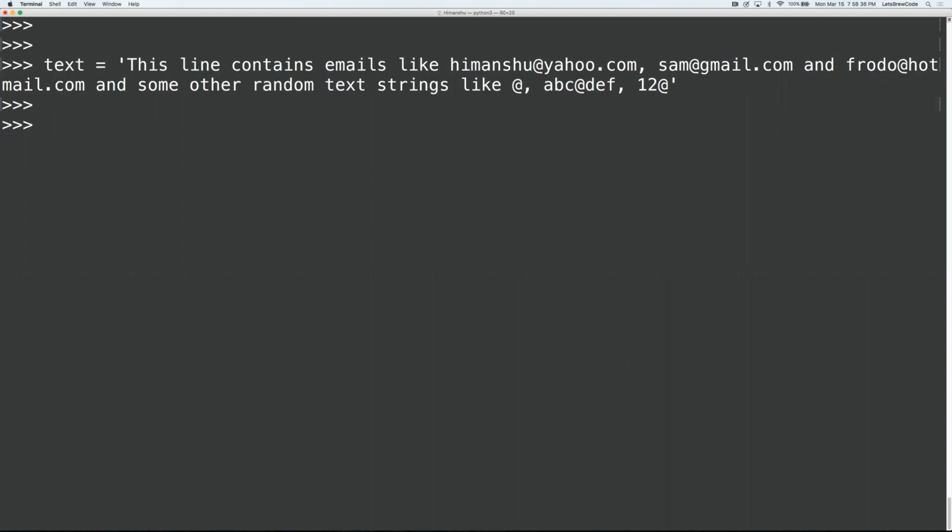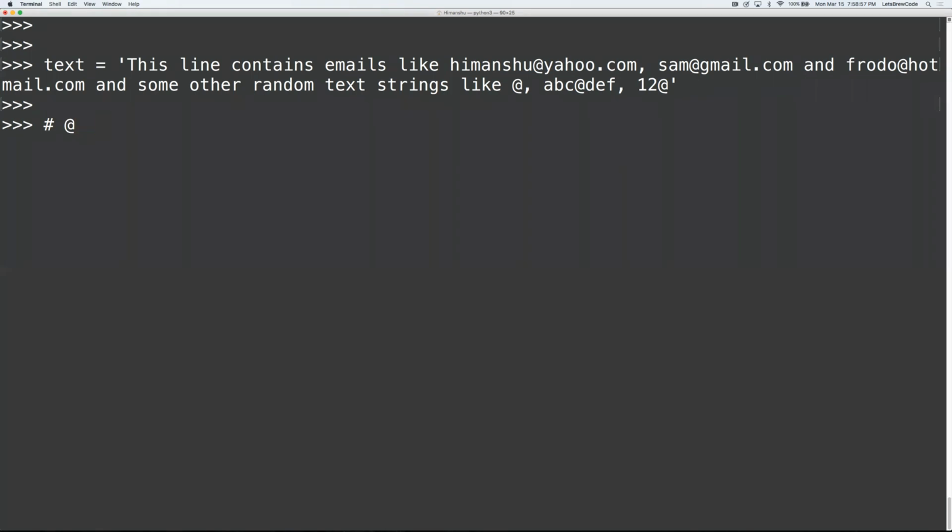Okay. So what do we know about an email address? What are some of the things that we know about an email address? Can we talk about this? Can anybody tell me? It has to have an @ symbol. Right. So first thing is that it has to have an @ symbol. Correct. And it also has to have a dot to separate the domain.